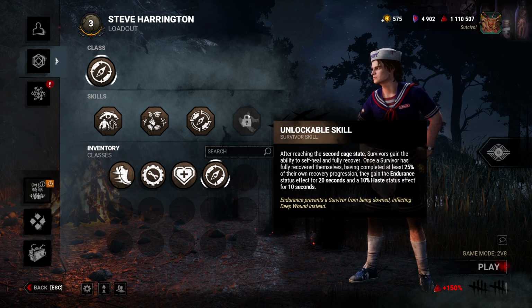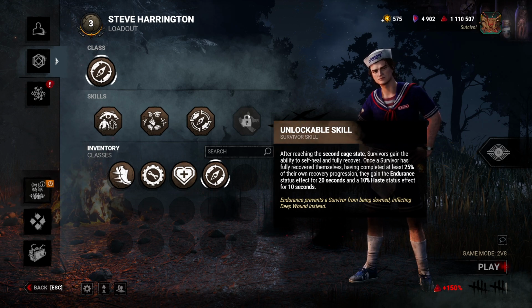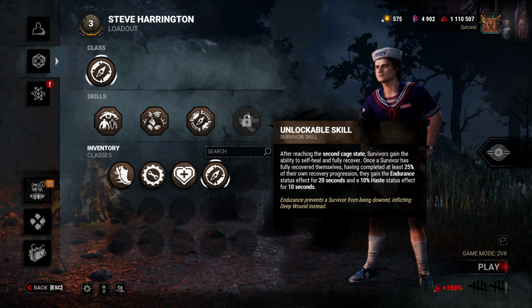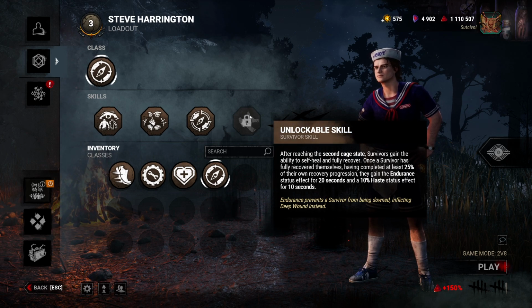After reaching the second cage state, survivors gain the ability to self-heal and fully recover. Once a survivor has fully recovered themselves, having completed at least 25% of their own recovery progress, they gain the endurance status effect for 20 seconds and a 10% haste status effect for 10 seconds. So this is all for the scout. I believe the unlockable skill is universal.